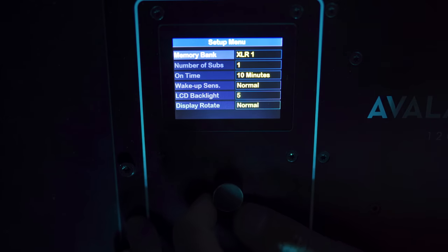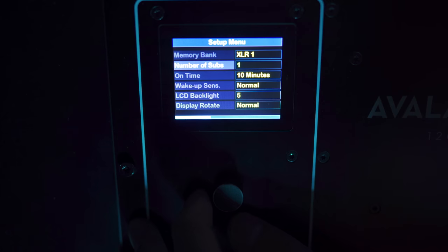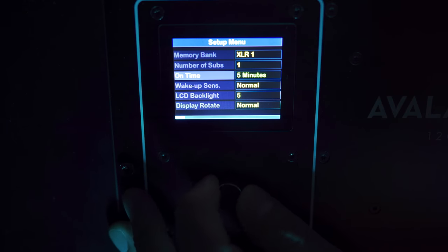For memory bank, you've got two available slots to save all your settings. If you're linking other subs together, you can change that here. And on time is where you can specify how long the subwoofer stays on before it turns off.